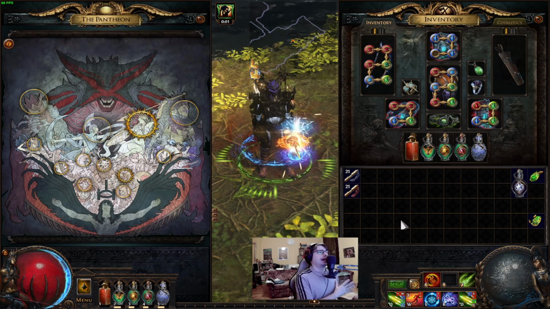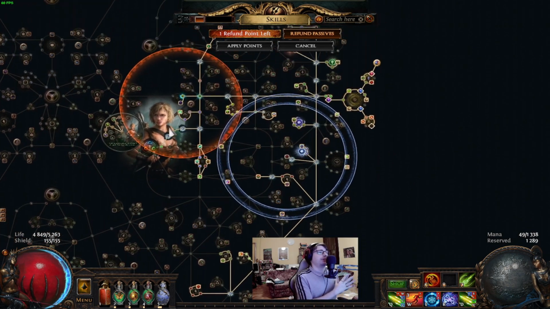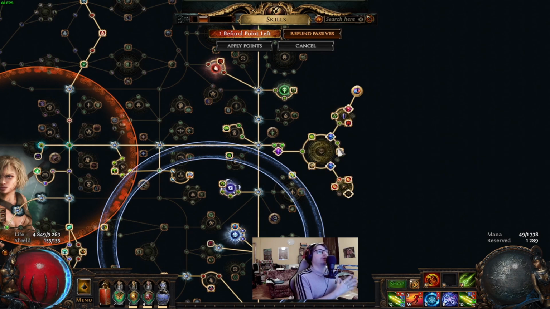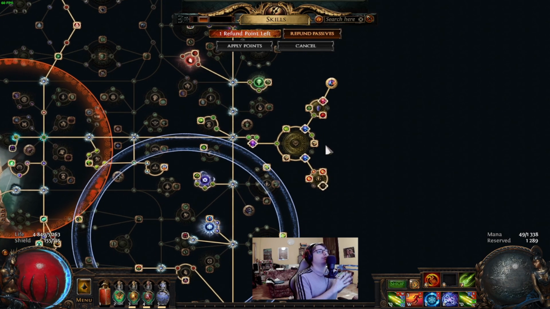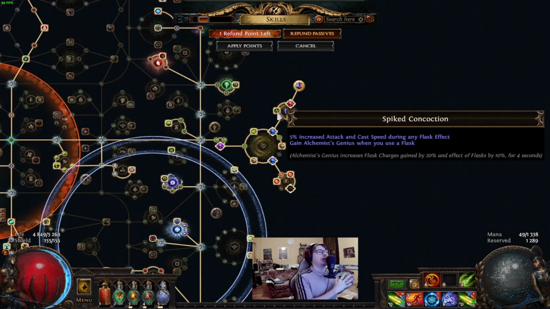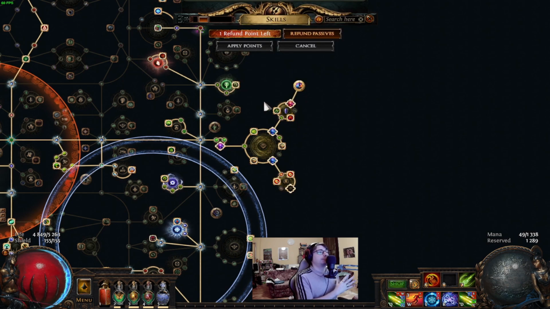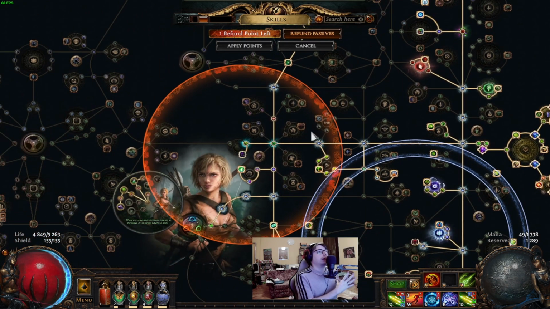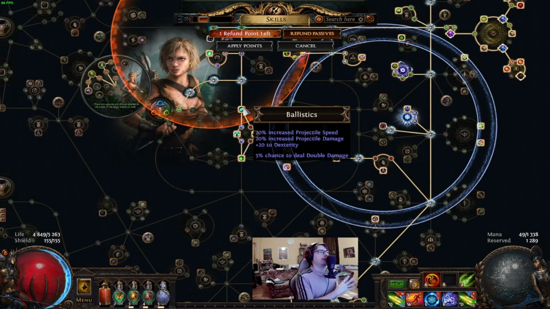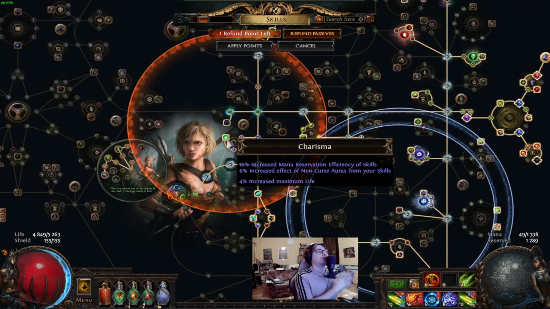I just want to highlight a few things on the passive tree that you need for the build. Using a passive cluster jewel with Calamitous, Arcing Shot and Smite the Weak. 2 medium cluster jewels with Repeater and Streamlined, Peak Vigor and Spike Concentration. Small cluster jewel, Interrogation. We have a Lethal Pride timeless jewel. We got 2 double damage mods, one here on Ballistics and one on Revenge of the Hunted. Worth mentioning, I got increased maximum life on the Charisma node.